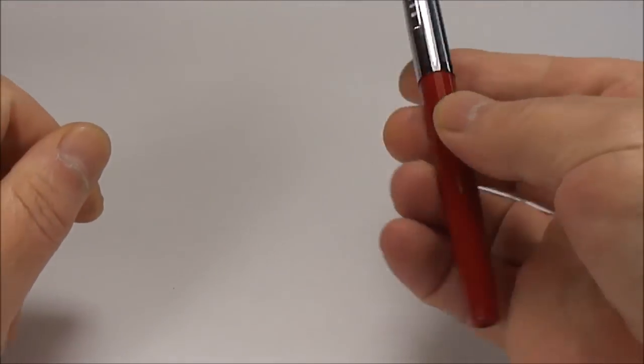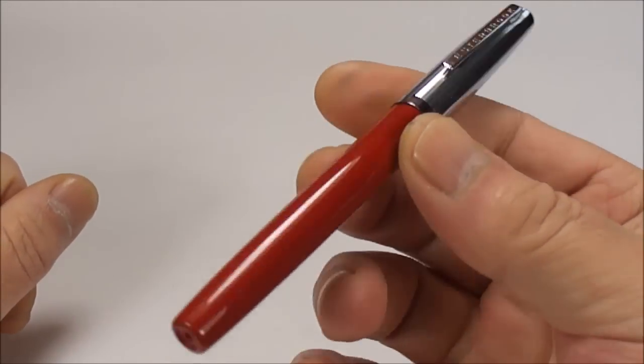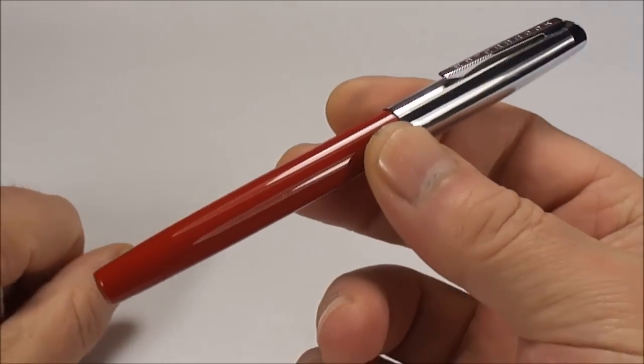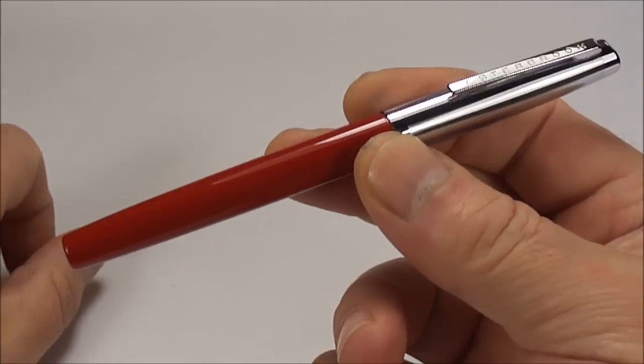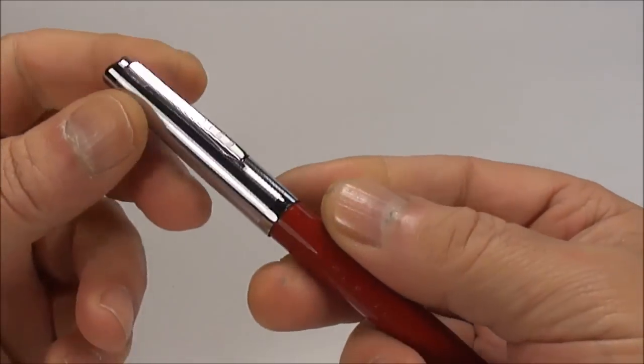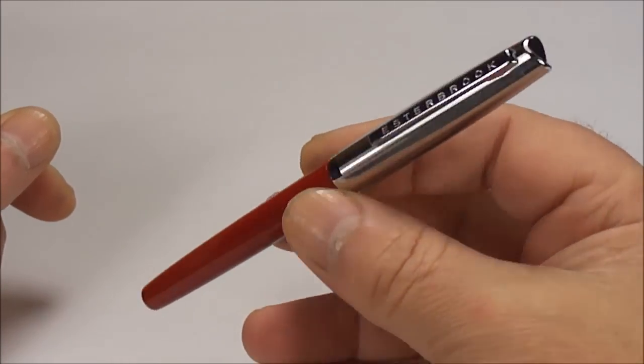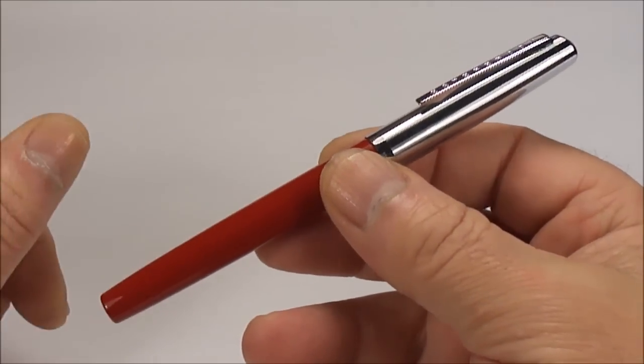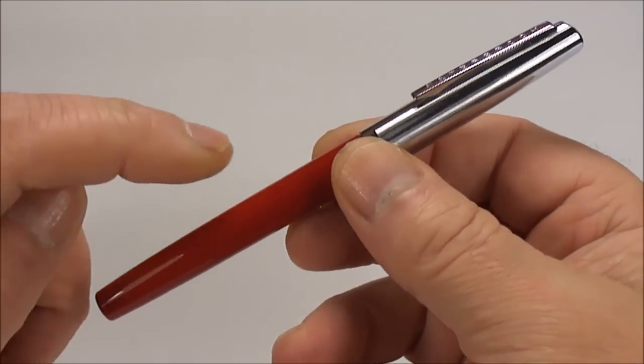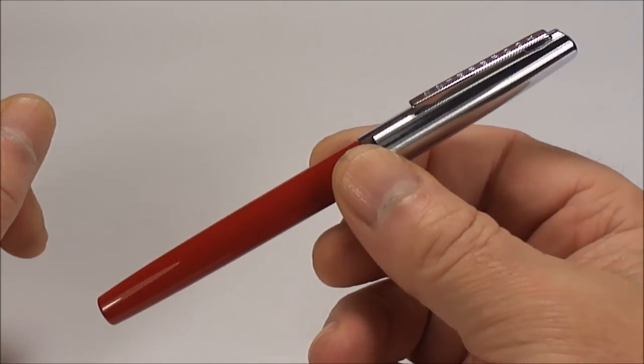Hi guys, Steph here. What we've got for you today is a lovely Esterbrook fountain pen. Now some of you will look at this pen and say, 'Oh, that doesn't look like an Esterbrook.' Well yeah, it's not the J series or anything like that. This is actually the Esterbrook M2 aerometric fountain pen.